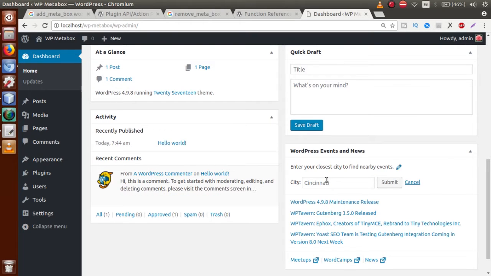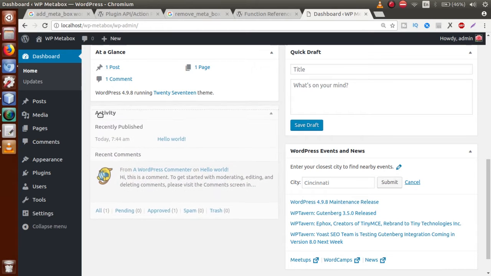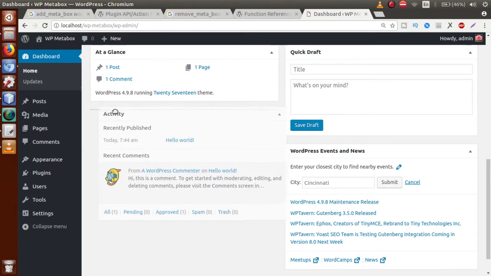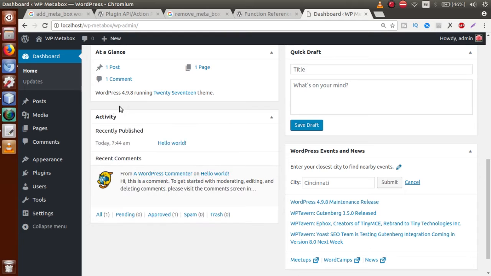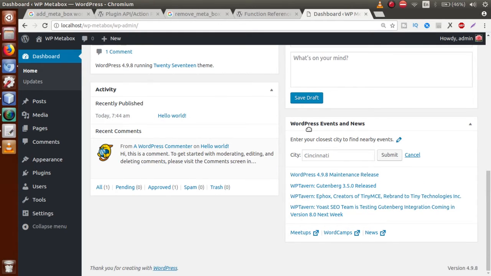This one says something about WordPress events and news. If we click on that, as you can see, this is draggable. So this is called the metabox of WordPress. Also, WordPress events and news is also draggable. These provide some type of information to our WordPress setup about WordPress. So these are called metaboxes.